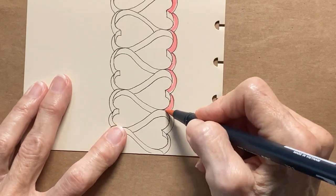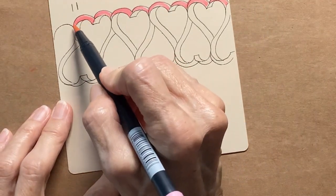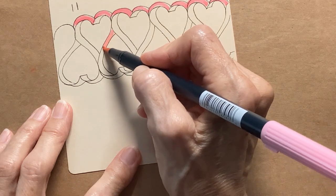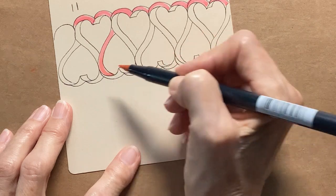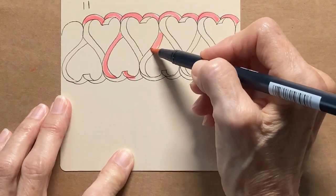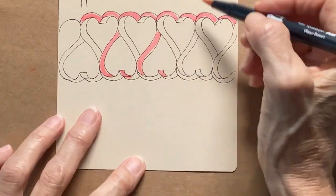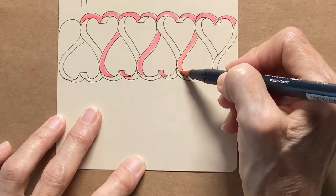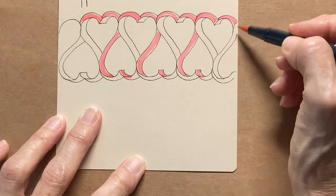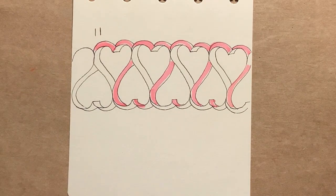And this is going to be just a little bit sloppy because I'm trying to go kind of fast. And then it comes around like this. Okay, so this ribbon comes up and then it has curved and you see it. It goes behind this one and then it comes out this way. And then you don't see it. And now this is the center and now you do see it. Okay, I hope that's helping. It's coming around like this. This is a very wide tip, so forgive where it's touching. So it comes around like this, it curves up and across like this. And same thing here. It goes behind another one and then comes around. All right, so I hope that helps.